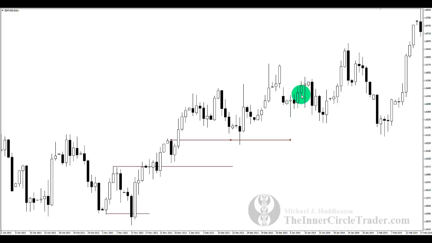Same thing. Open, drop down, range expands to the upside, up close. We have another retracement lower. Okay, moves back down into the order block that was used here again. Same thing happening. Once we do that, the very next day, we expect to see what happened. The opening price, a drop down, okay, and then rally up, a range expansion.